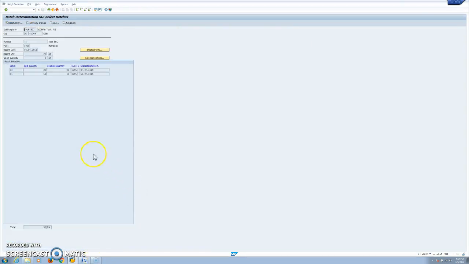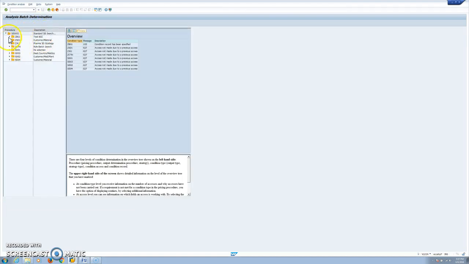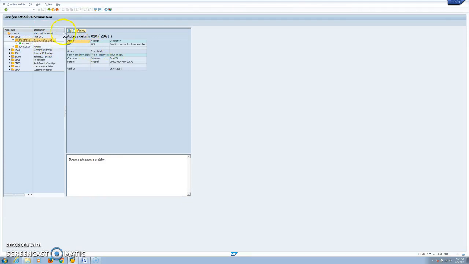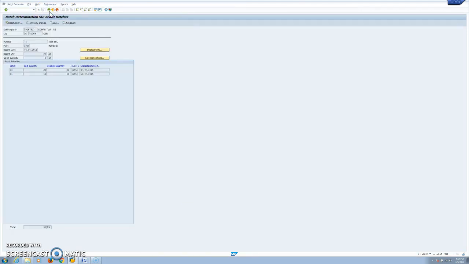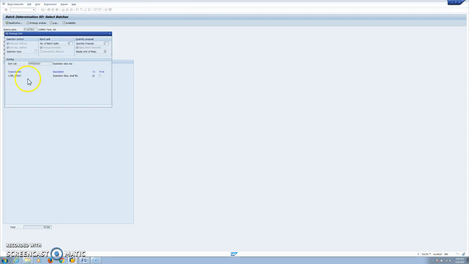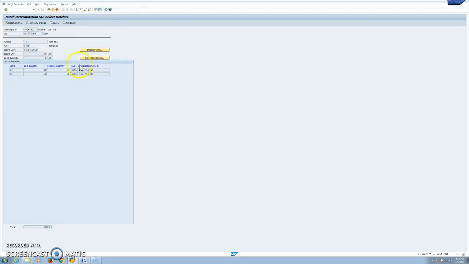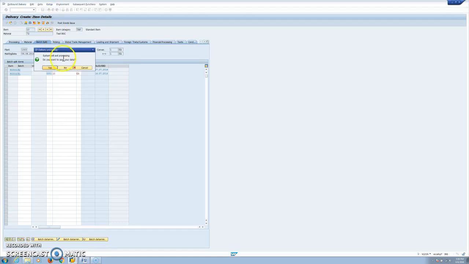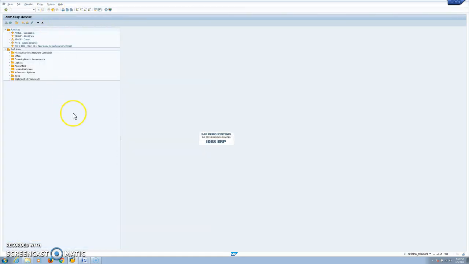We also, if we do a batch determination, can see all the information, in the same way as we saw in inventory management. Our conditions, okay, in this case, set BG1 is determined by customer material. And we have strategy info with the sort sequence, the log, and the strategy analysis as we have in the other one. So this is how FIFO, LIFO, and FEFO work in SAP in conjunction with the batch search strategy.